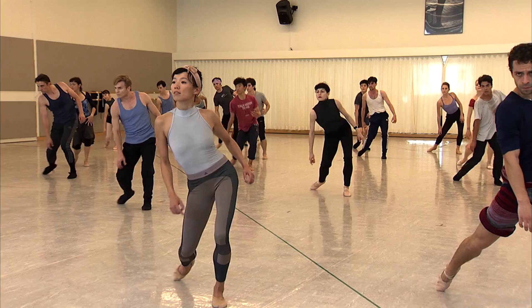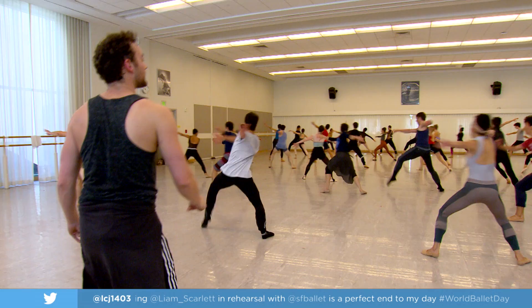The music is Fearful Symmetries by John Adams, and I think it's been the source of inspiration for many a different choreographer. So it's my turn to tackle it right now. It's a fiendishly difficult piece with complex rhythms and juxtaposing melodies, but actually the more we've been in the studio, we've been having great fun using all of those hidden gems within there and finding a way with the steps through the music, so it's been really good fun so far.